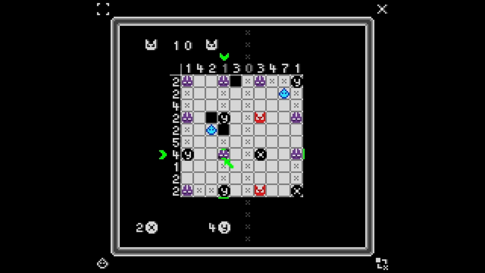Then we see this bomb has 2 targets and can't hit any more. That means this bunny has to be hit by this bomb, and the final bunny has to be hit by this bomb. And now, as before, there's only 1 wall left in this column. That wall has to separate these 2. It grays out this, and we can see that everything is connected to this crystal except this here. So we need to have a wall here, and that grays out this. In order for us to not box in this crystal, this has to be empty.